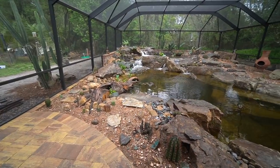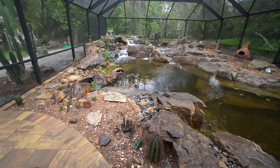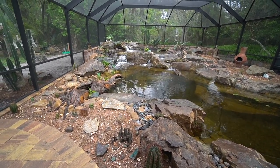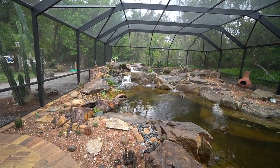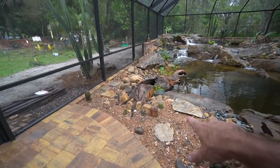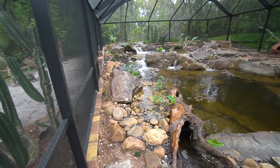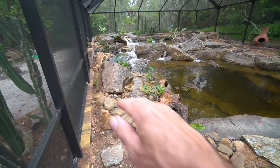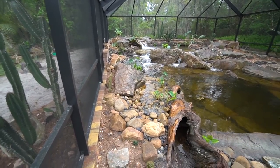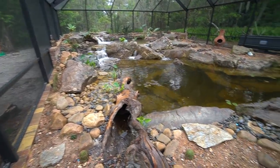So remember what John's goal with this was: to recreate kind of a little plunge pool that you would find somewhere in the Southwest. And man, this nails it. We got this really cool sedimentary stone that we're working with. We have all the other little details down here. We got some of the deadfall, kind of that arroyo or alluvial fan type of a look where you're gonna have fast moving water kind of blasting through coming out of the hillsides. All those different little details really make all the difference on this project.